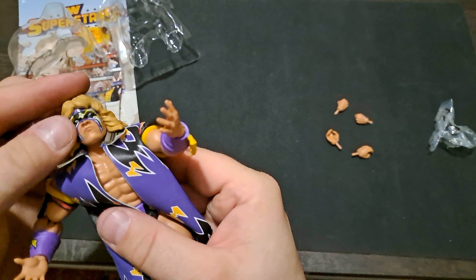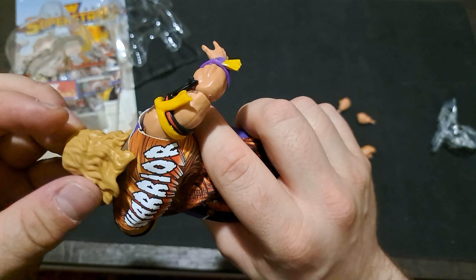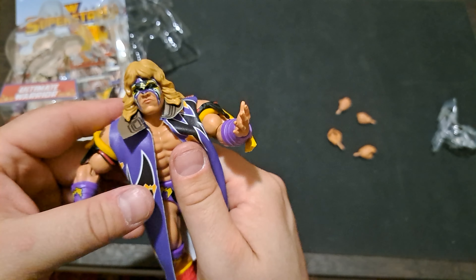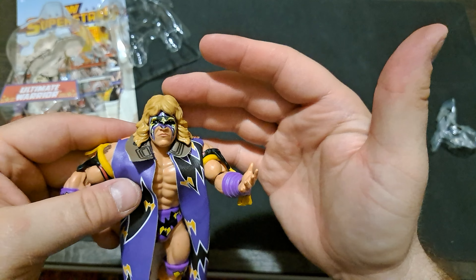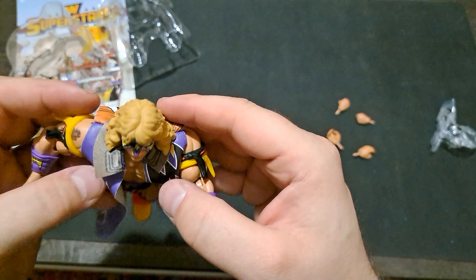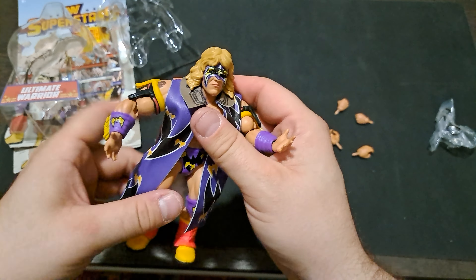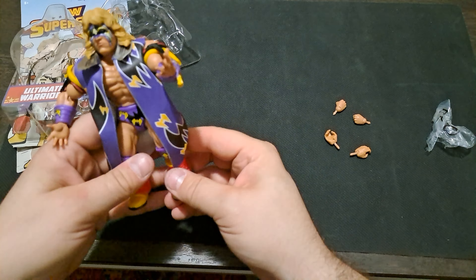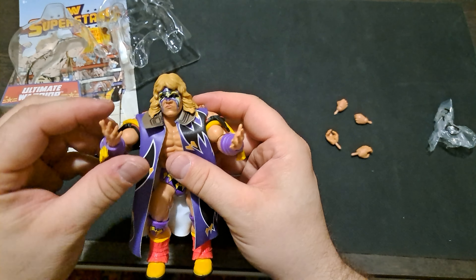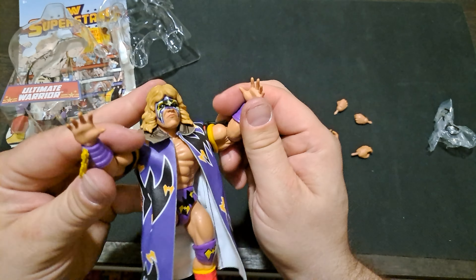The face design is good and the paint application is very clean. The hair is simple, to the point — I mean that's about the best you could ask for. I'd maybe want it to be a little bit darker, but overall I still think it looks pretty great. The design of the jacket looks awesome — this figure actually feels really nice in hand.